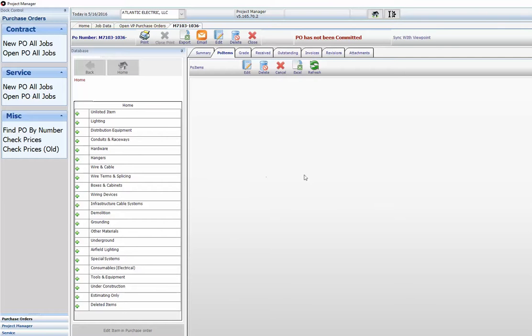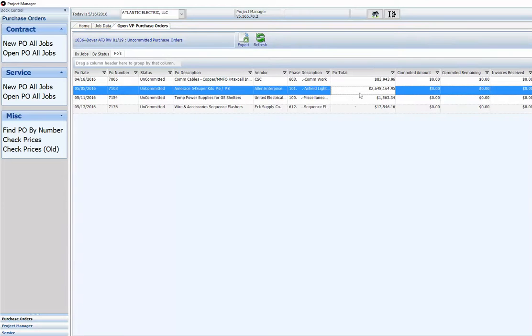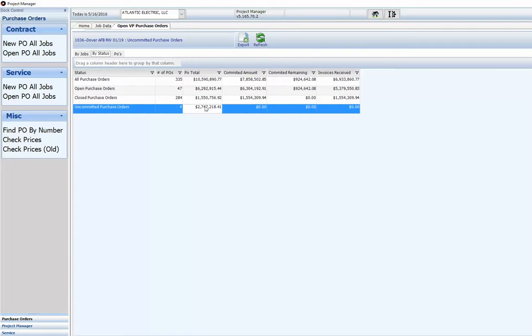So somehow when a PO does not have any items, it causes both this query and this query to show wrong on uncommitted purchase orders. If you could take a look at that, see if we can fix that. That needs to be fixed in version 5 and version 6. I'm assuming it's the same query.